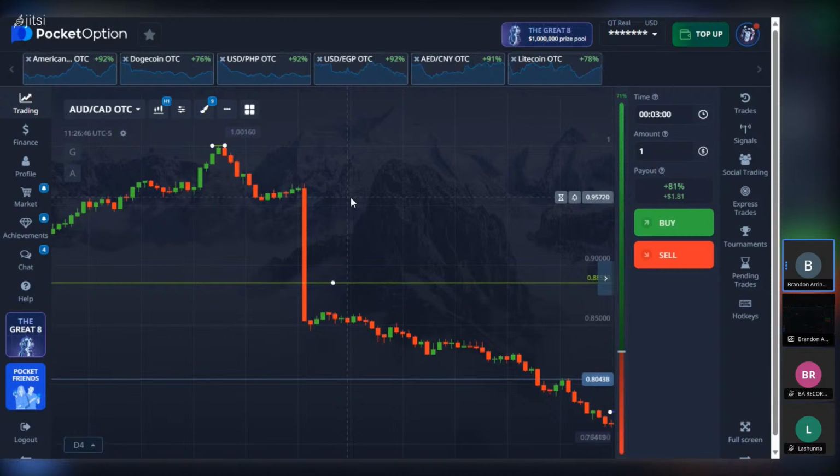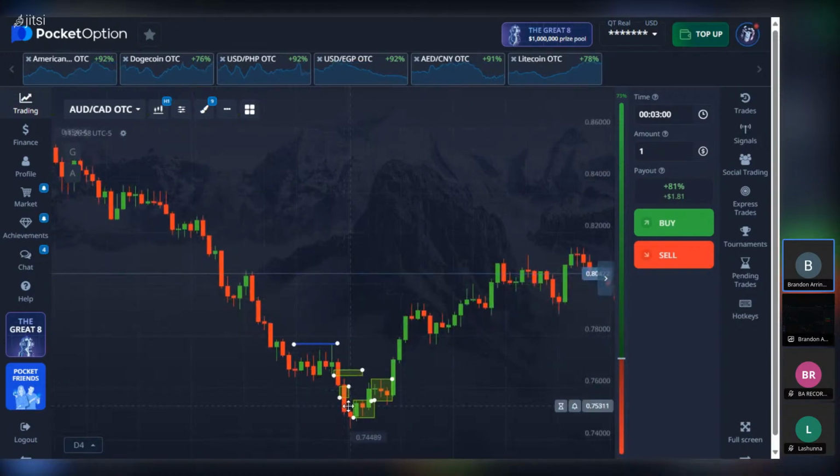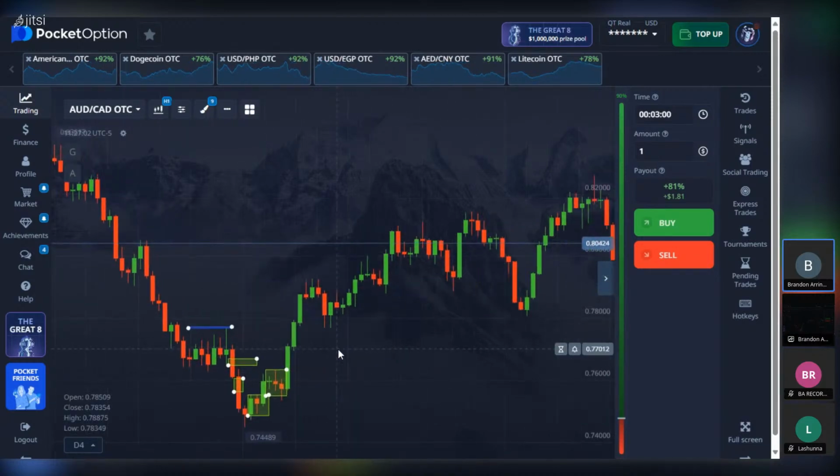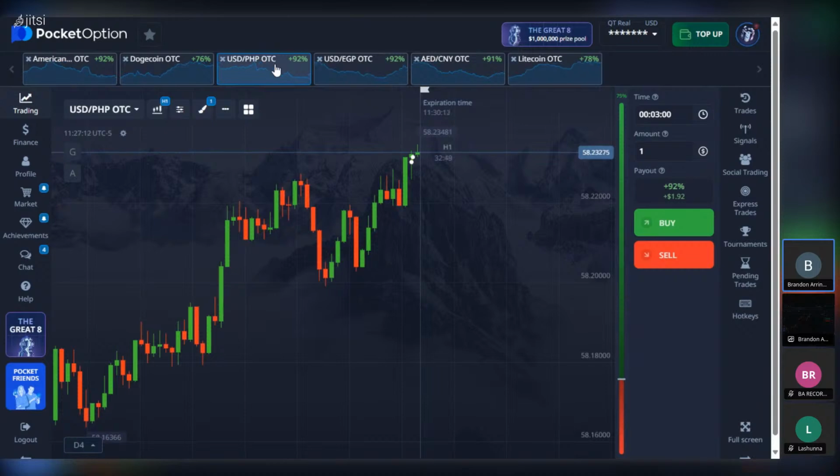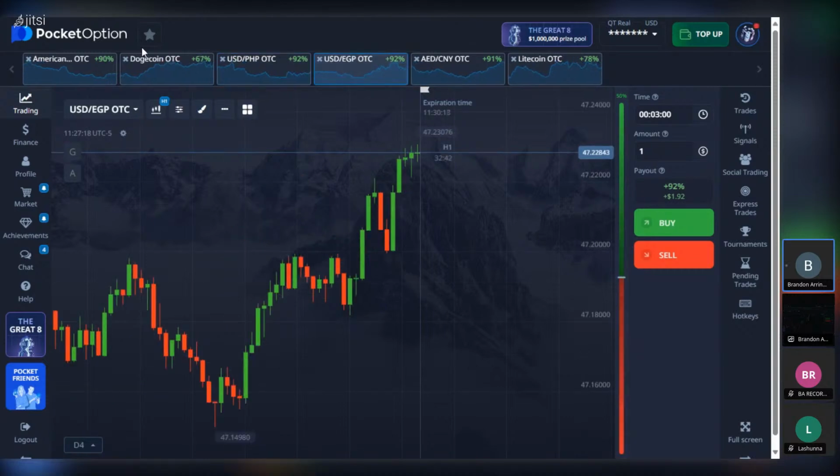Once that accumulation gets done, once the algorithm starts accumulating and it gets done, then you can catch that reversal. When that accumulation gets done, then you can catch that reversal for the buy. You see what I'm saying? But you gotta be patient. You gotta wait. Sometimes it might take an hour or two, but you have to wait.